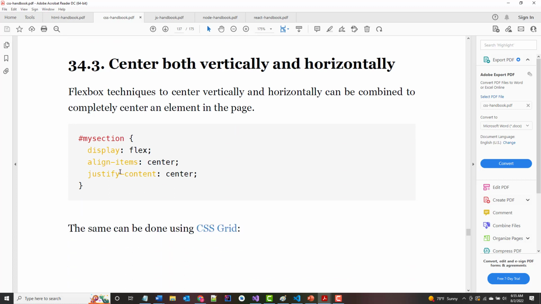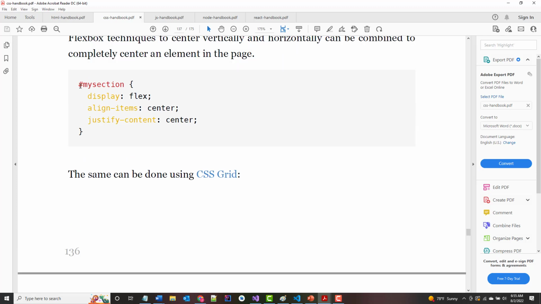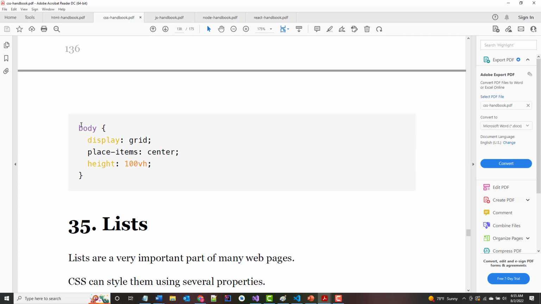All right. And it says you can also do, so you can do this, and this is doing it with Flexbox, and you can do the same thing with Grid. All right.